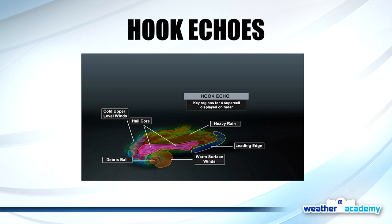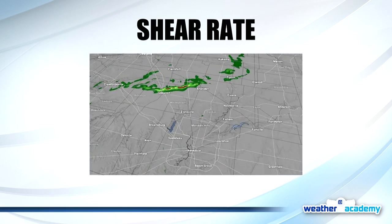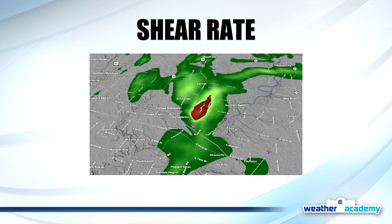The debris ball: the radar can now see and pick up debris that's circling the tornado, and then we know where the hail core is and the heavy rain. Another tool that we have with Live Doppler 13 radar is something called shear rate. It takes a lot of the wind radar data and gets rid of a lot of the clutter, and it helps us focus on areas of most wind shear. That wind shear could be producing straight line wind. It could also be producing twisting wind. So it really helps us show the viewer where the areas of most concern would be.